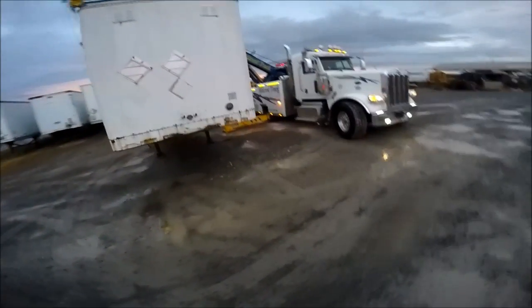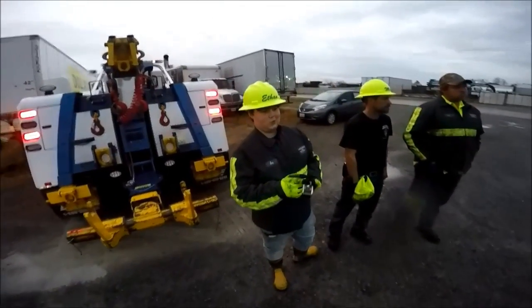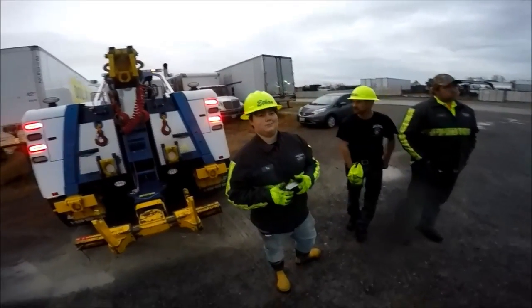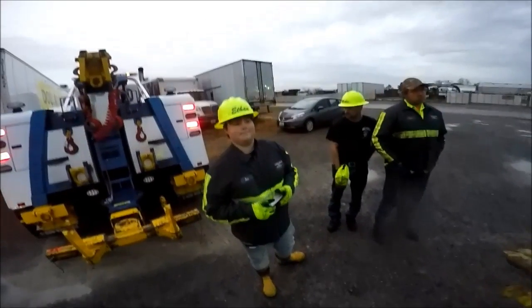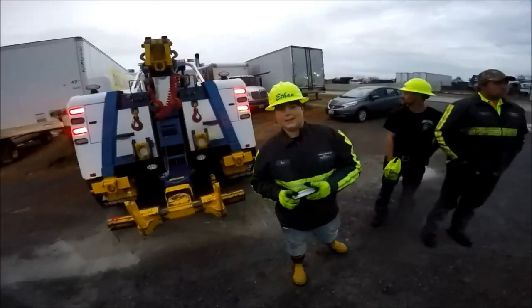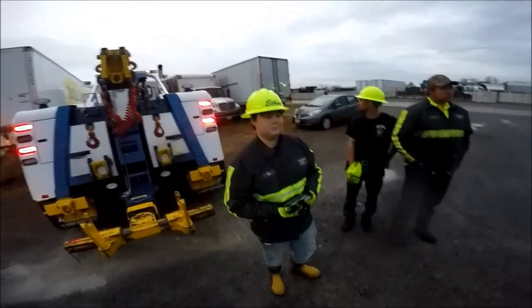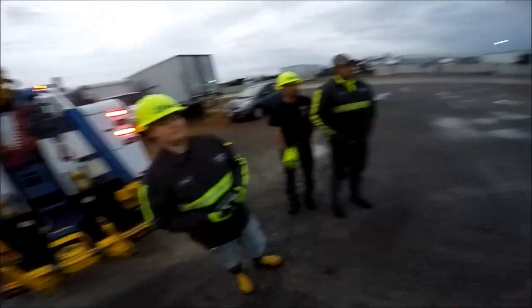Back on her feet. So, Ethan, what do you need to prove here? Right. What would be part of the reasoning for that? It has a higher center of gravity, right? So it takes less to roll it over than it will a low center of gravity vehicle. So the problem you have to try to overcome is seeing if you can make that vehicle have a lower center of gravity.